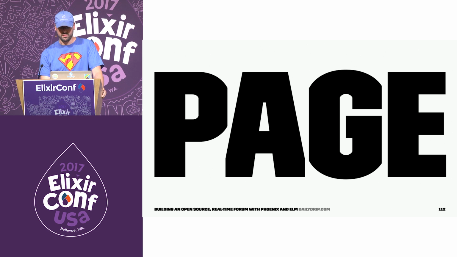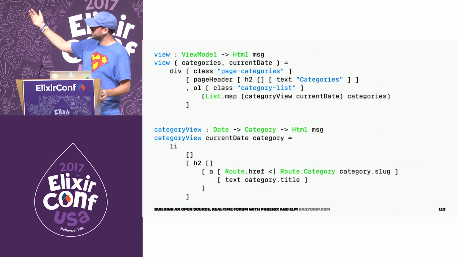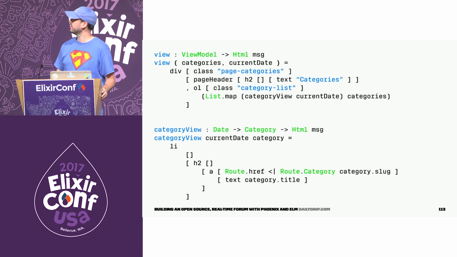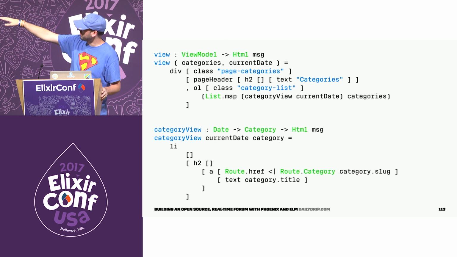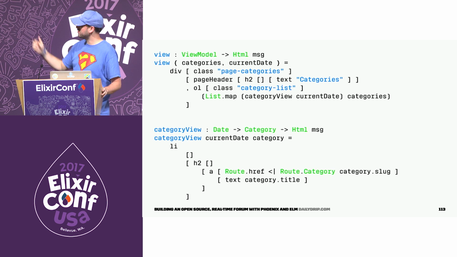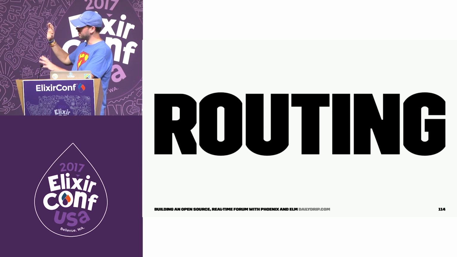And then a page has its own view function, and again, they look like the view functions you've seen before. This one's only slightly more complicated. It's rendering a list of categories as an ordered list, and I'm mapping the categories that we got through this bottom function, category view. That's really it. I don't even use the current data in that anymore, so there's no reason to pass that. Anyway, this is just a taste of building a view. Each one of our little screens is just its own view module. It's very basic. It knows how to get the data it needs from the back end and display it.